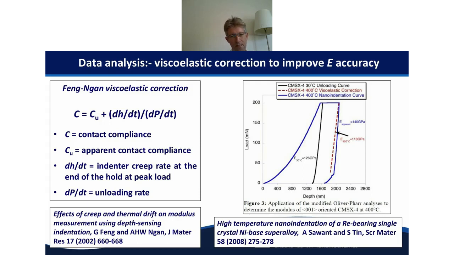What you can see is that in the unloading blue slope, the apparent modulus they've reported is 140 gigapascals, and the problem was that it was too high compared to the literature value. They interpreted that as continuing anelastic deformation, because they could see a large amount of ongoing creep happening. So they applied a viscoelastic correction to that data, and that brought the elastic modulus right down to what they expected. So this methodology works quite nicely. We've probably done something rather similar with tests on tungsten and shown that it's very effective, right up to 950 degrees.